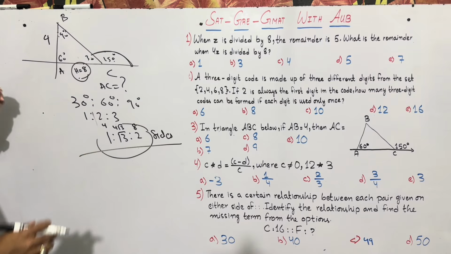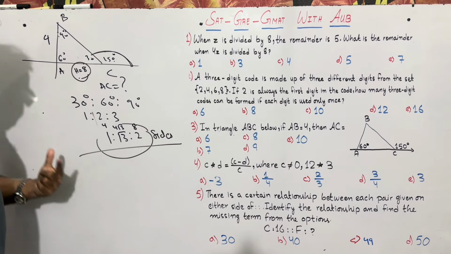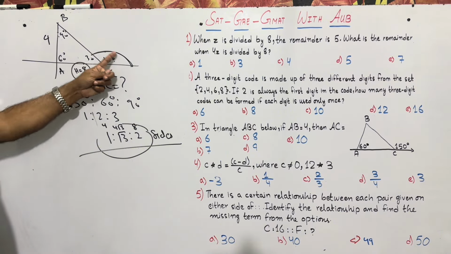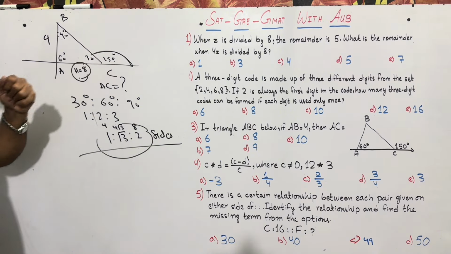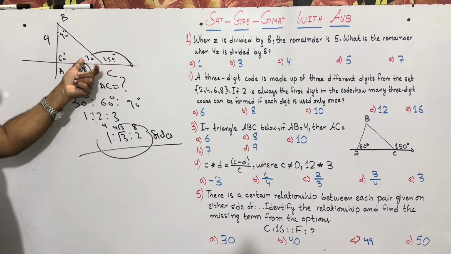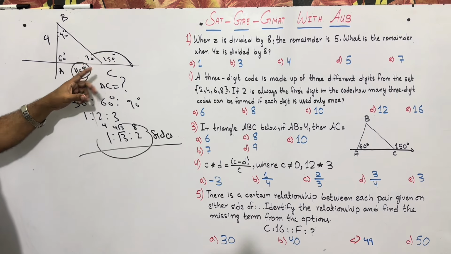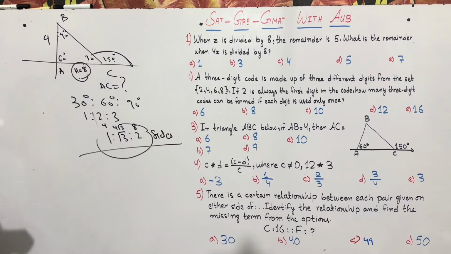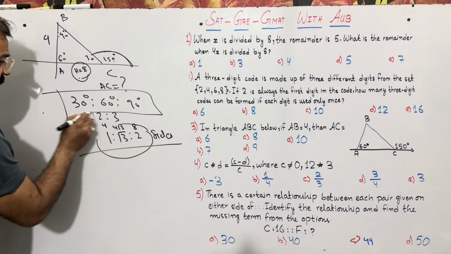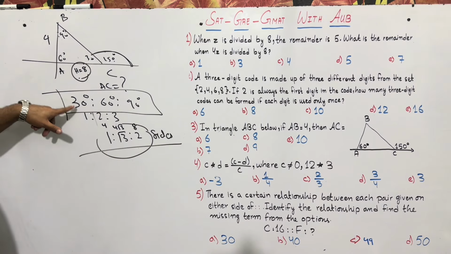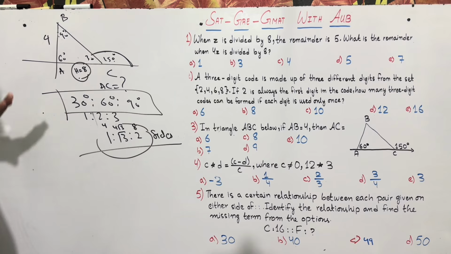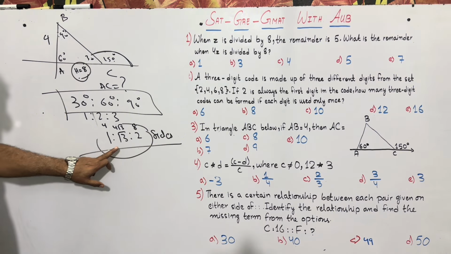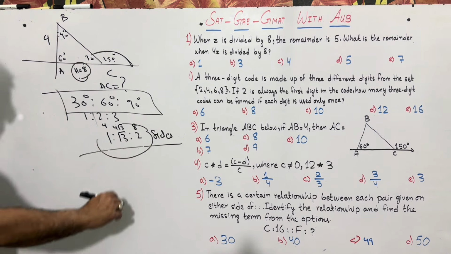We have done nothing special, just utilized pure geometry rather than trigonometry. The complete angle measures 180, so these two angles must be supplementary. It is 150, and by adding 30, it will become 180. From the triangle point of view, 60 and 30, the remaining angle must be 90. Whenever we have a right triangle having angles 30, 60, 90, angles ratio 1, 2, 3, then the corresponding sides have the ratio 1, root 3, 2: the smallest, the second largest, the largest. It must be the hypotenuse.